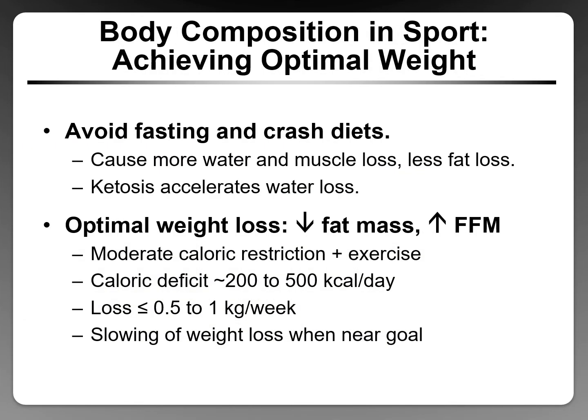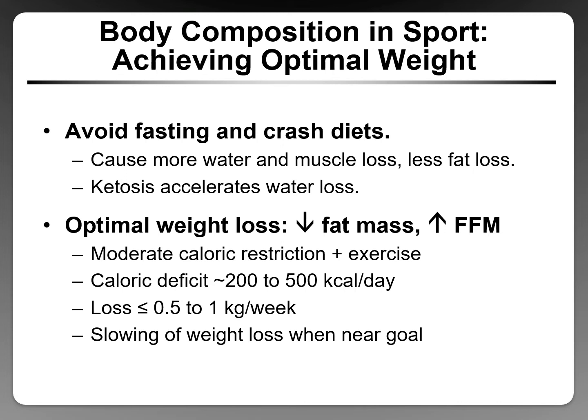So how do you achieve then that optimal weight and body composition? You don't want to do fasting and crash diets. Those are going to not be sustainable, right? And it causes more water and muscle loss, which is something you don't want to have when you're an athlete. You want to have muscle increase, muscle retaining, and overall fat loss. You can also be at risk of ketosis, and that is going to accelerate water loss as well, so you can lead to dehydration.